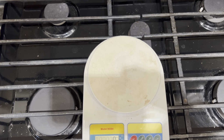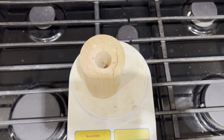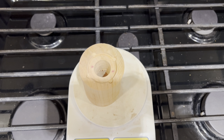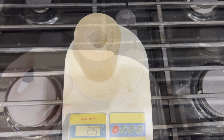And then we'll weigh this guy, and it comes out at 233 grams. So what I'm going to do is put this in the microwave on a defrost low setting for about 45 seconds at a time, and retake the weight and see what happens.